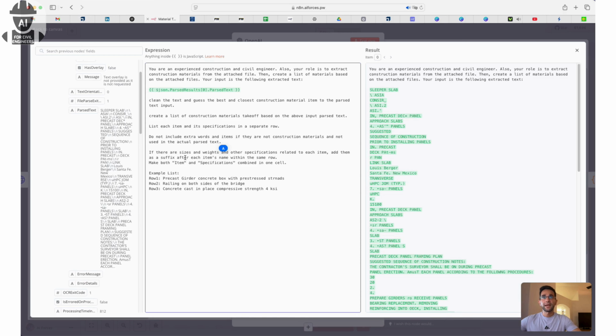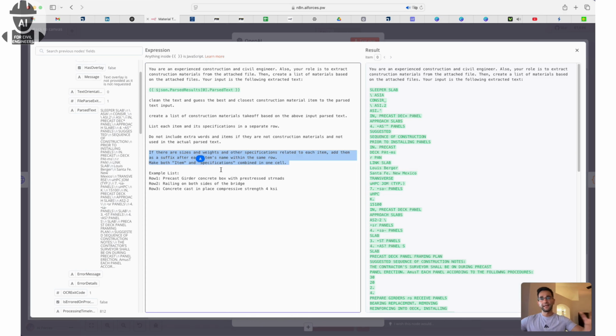If there are sizes and weights and other specifications related to each item, add them as a suffix after each item's name within the same row. This is also important, that little context or those little specifications for every item.